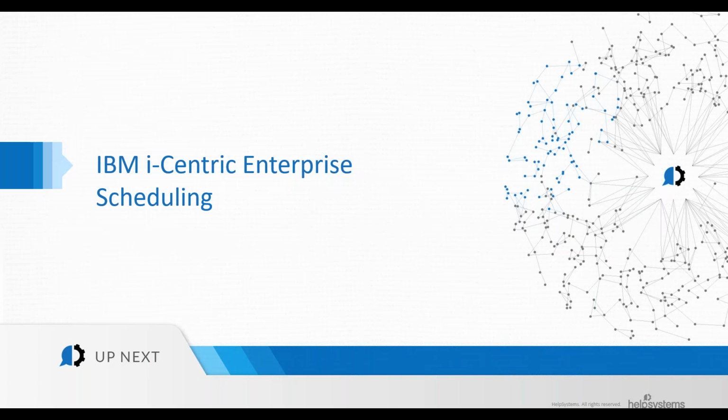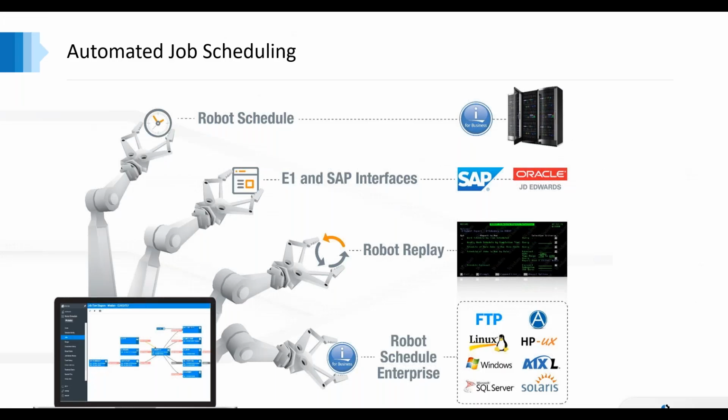Thank you, Kevin. Great job on that. I'm going to talk about the IBM i-centric scheduling and Robot Schedule. Robot Schedule can run alone by itself on IBM i. It can be integrated with a tool like JAMS or Automate Schedule, or for that matter, the RPA solutions too. But again, the important point here is this runs natively on i.